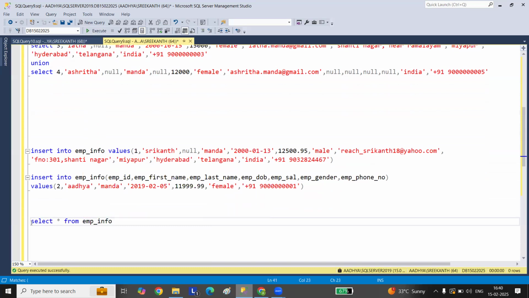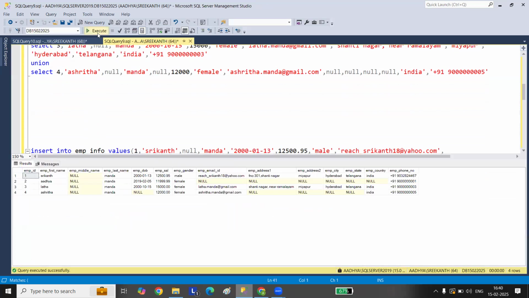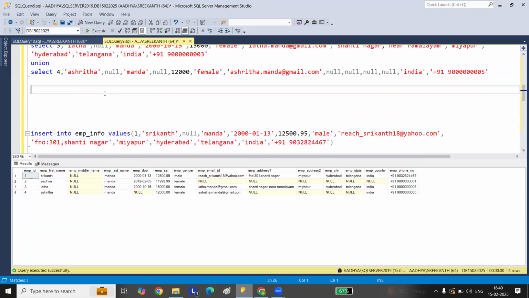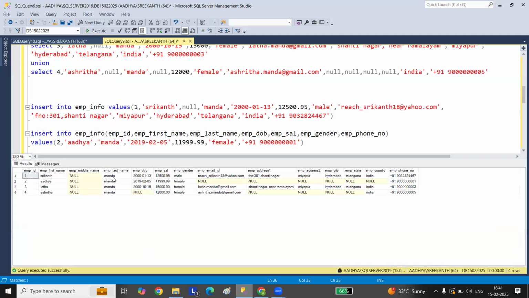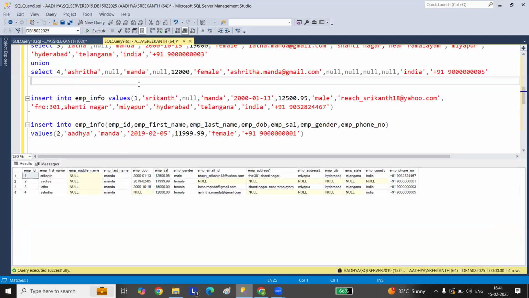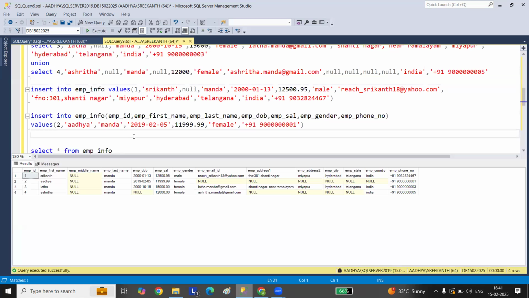Now try to execute this statement. So you'll have the data here. So here I'm making use of this star. When you say star, it means all columns of a table.